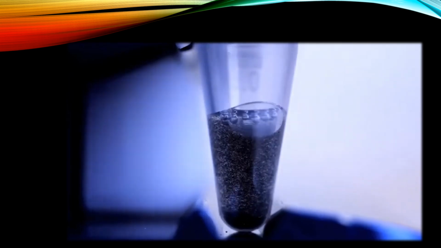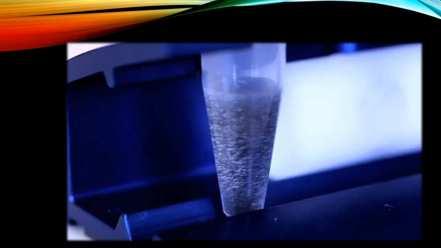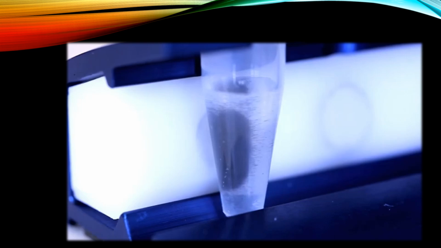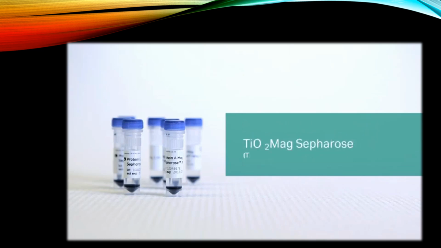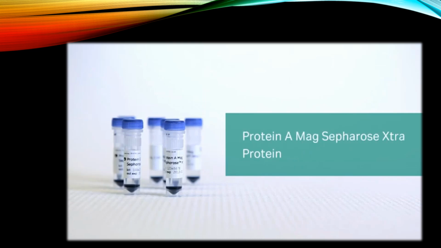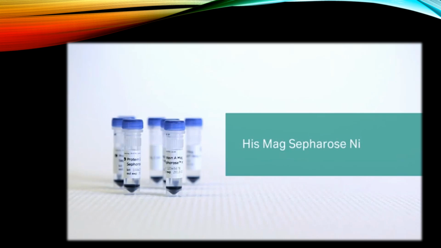Mag-Sepharose magnetic beads have excellent properties for small-scale experiments. The Mag-Sepharose product range covers the following applications: enrichment of target proteins by immunoprecipitation or pull-down applications, capture and enrichment of phosphopeptides with titanium dioxide-based chromatography, high-capacity small-scale purification and screening of monoclonal and polyclonal antibodies from various species, and high-capacity purification and screening of histidine-tagged proteins from cell lysates.